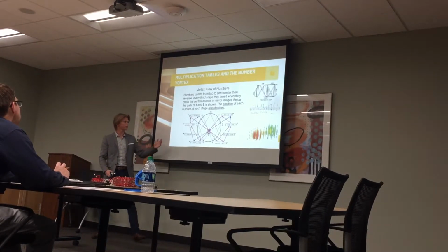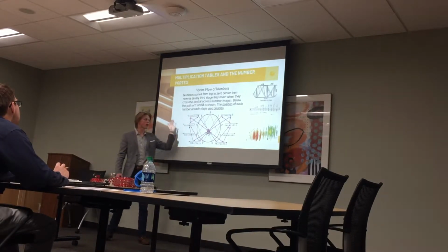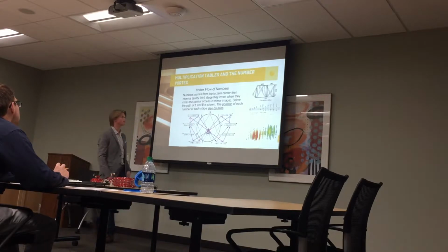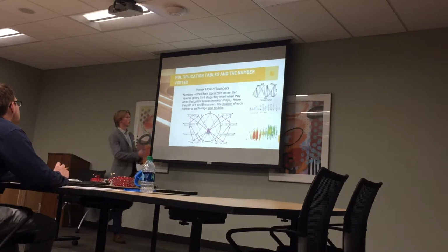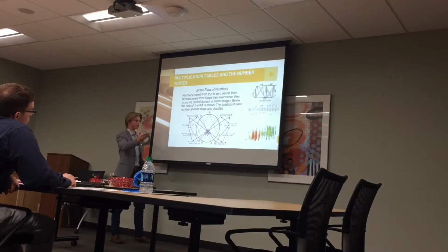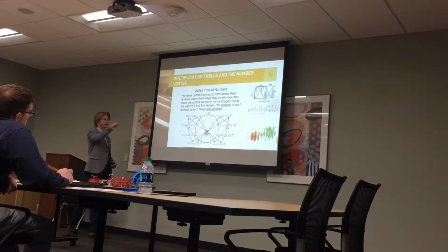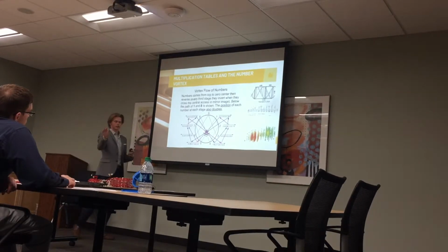If you count in base 6, you go to 6, then you go back to 1. However, that's not using all the single digit numbers we have known. So when you do this, you simply add on to itself. Say 1, 2, 3, 4, 5, 6, and 2, 4, 6, 8, and you go to 1. And I'll tell you why in a second.